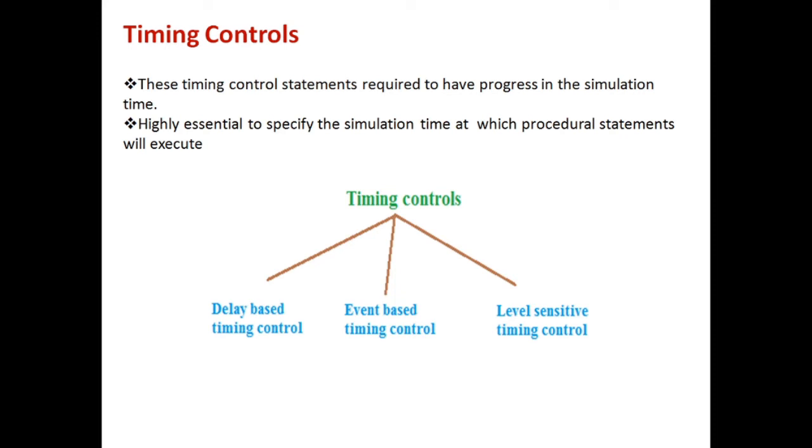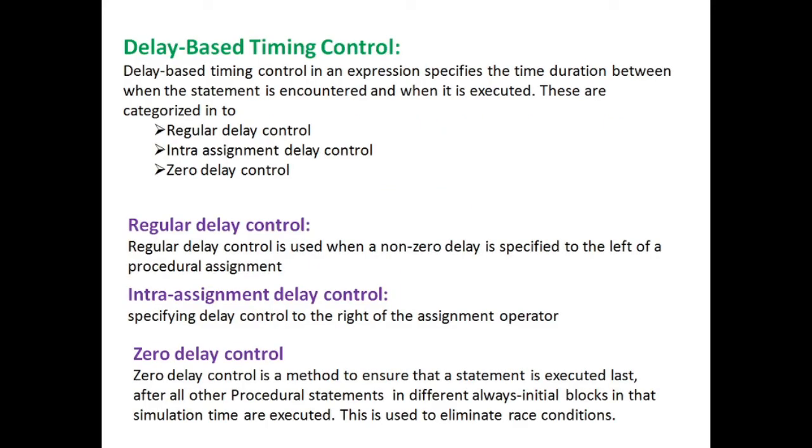Of course, in each and every timing control we also have subcategories, which are highly essential to specify at what time a particular procedural statement will be getting executed. So let us discuss delay based timing control in brief, and after that we can move to the next two types of timing controls.